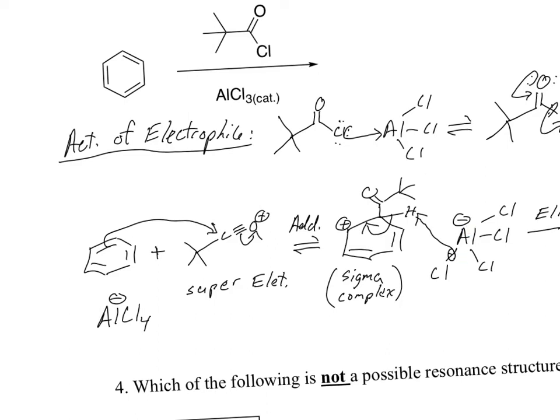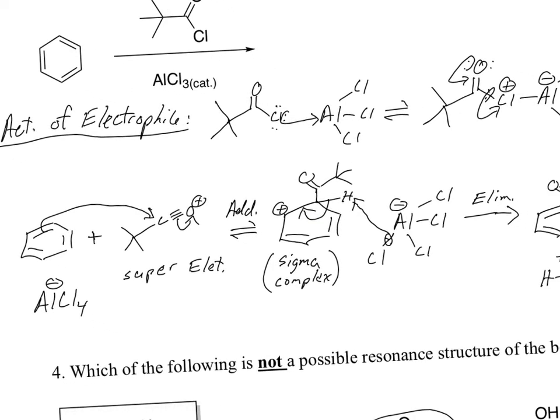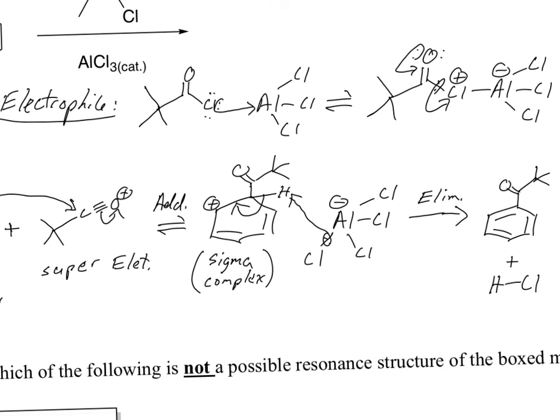The aluminum with the negative charge is still there. We made that. This is also AlCl3 as a catalyst. So we also make HCl. Even though the aluminum has a negative charge, the chlorines all have the electron density. So the electrons in this bond between chlorine and aluminum grab the H, break that bond and make a new pi bond. So the first step in electrophilic aromatic substitution is an addition. That's the slow step because we're breaking aromaticity.